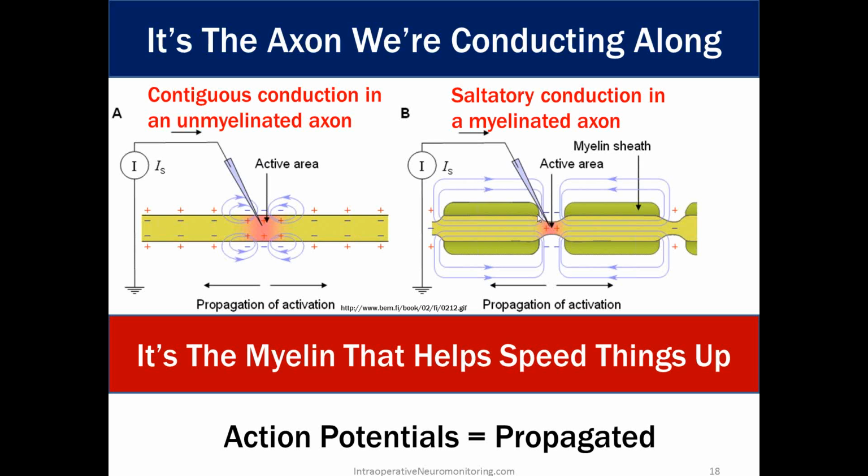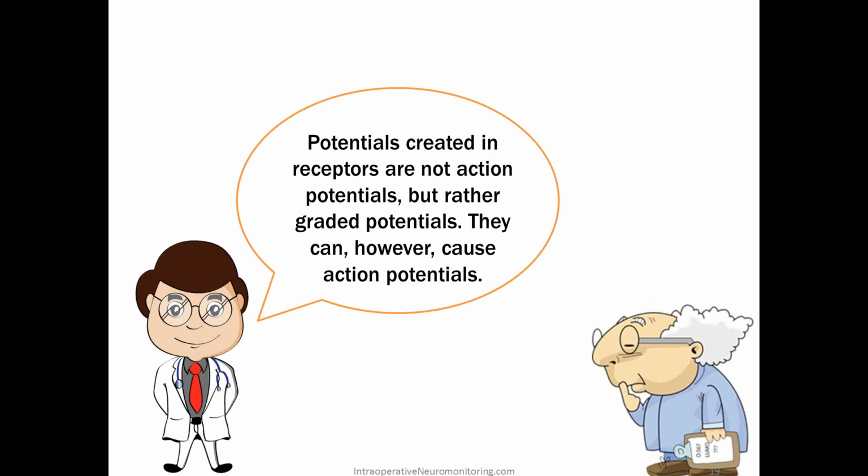Whereas if you do have this myelin sheath around it, it now jumps across this sheath, and we'll go into the reason why it happens, but it increases the speed of conduction. So the more myelinated the nerve is, the larger this axon internal area is, the less resistance it has, and the faster it will propagate across this axon. So it's the myelin that helps speed things up, and action potentials are propagated.